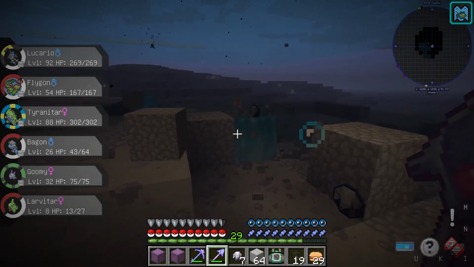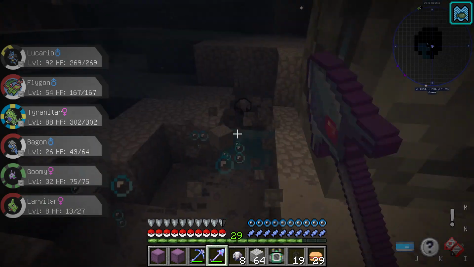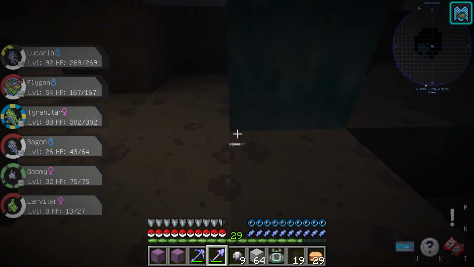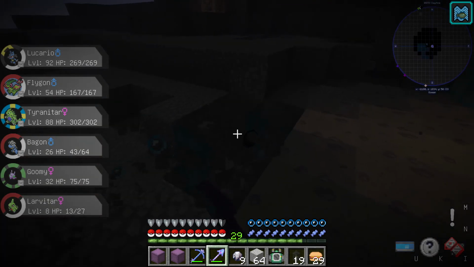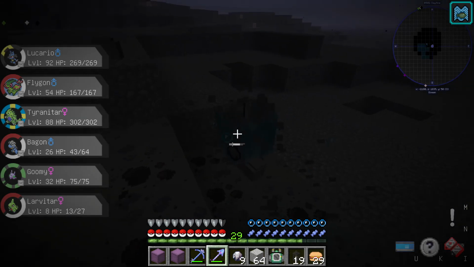Thankfully, I have water breathing. That's a super convenient thing for us while I'm trying to do this. Having the full water stone armor is definitely helping us out there. I just wish it also gave us night vision as well, that would be a little broken, but I would appreciate it.